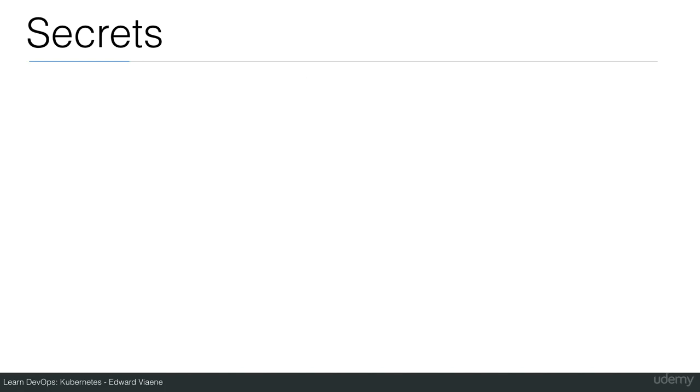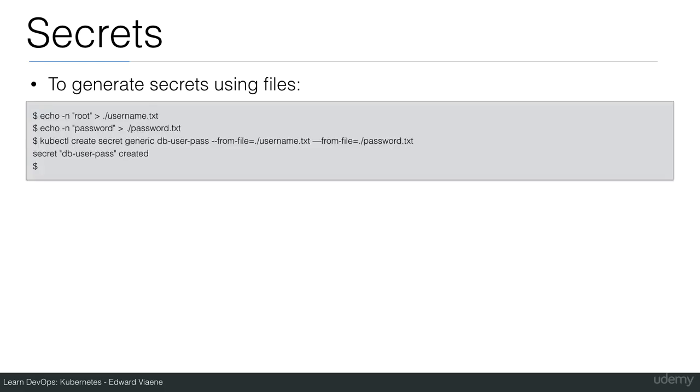First, you need to generate the secrets. So you have a login and password, and you need to put that in Kubernetes. To generate secrets using files, you can use these commands. So first, we're going to create those files. If you don't have them already, you're just going to create a file username.txt. I'm going to put root in that file, and we're going to create a file password.txt, and we are going to put the string password in that file.